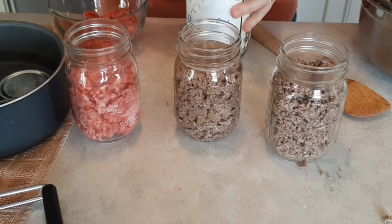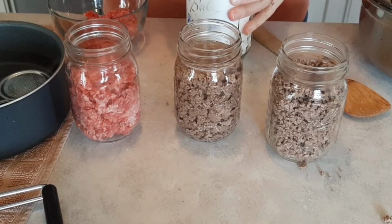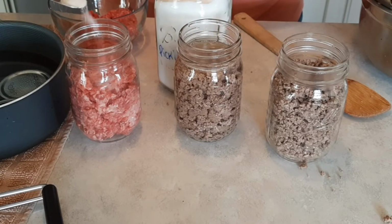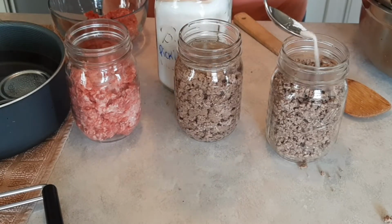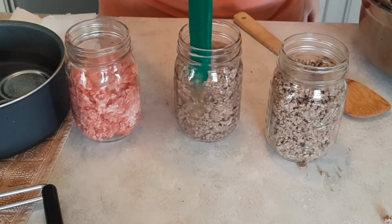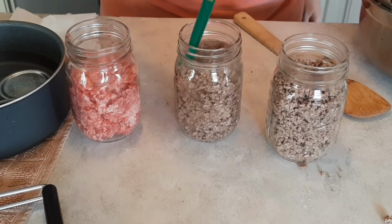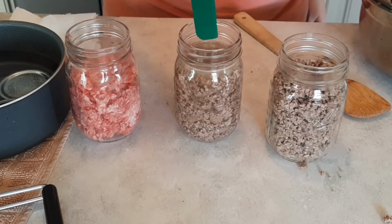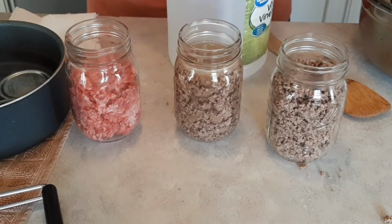This is not necessary, but I like flavors, so I'm gonna go ahead and add a little bit of canning salt to each of these. Okay, I'm gonna take this and give it a little bit of a stir because we want to make sure there's no air pockets in there. And this part is necessary.